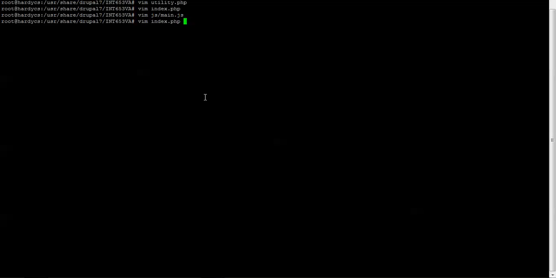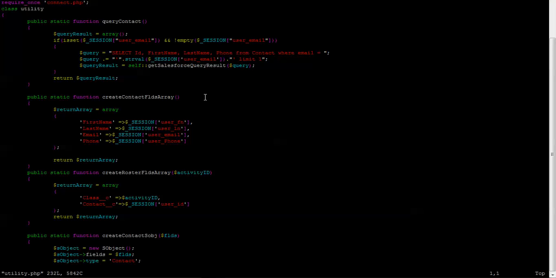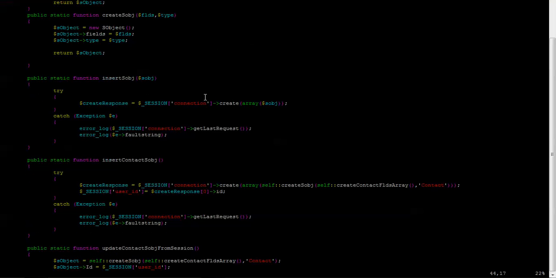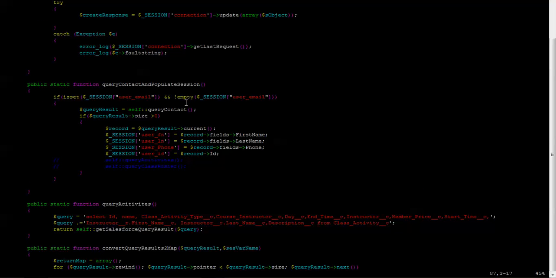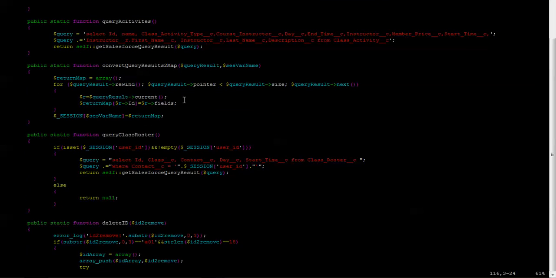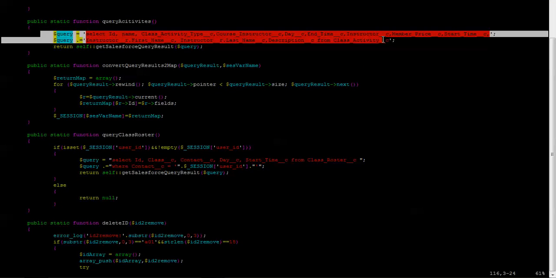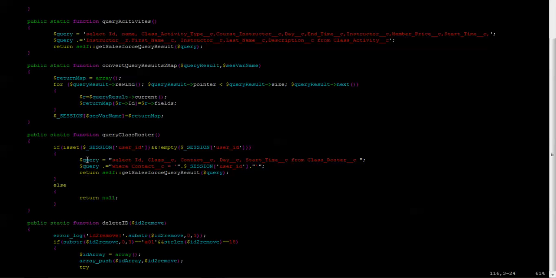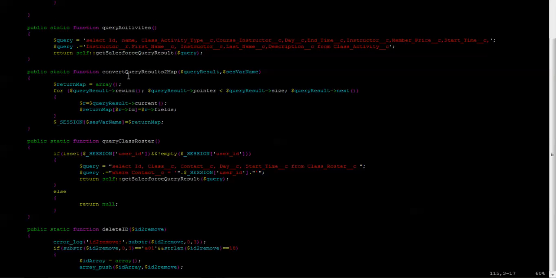So let's take a look at the utility once more. So when I'm dynamically generating the content, I'm going out and pulling in from Salesforce a query, which is hitting the objects, and that's what's populated in the data. Then I'm loading that into a hash map of sorts, as everything in JavaScript and PHP is pretty much convertible into a hash map.